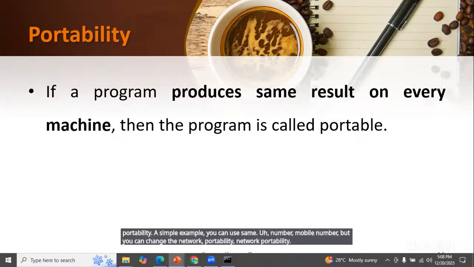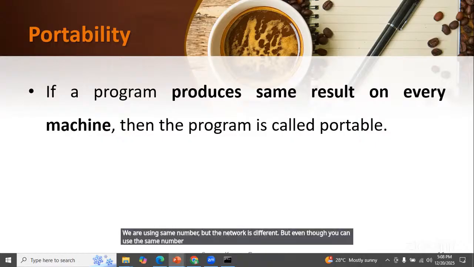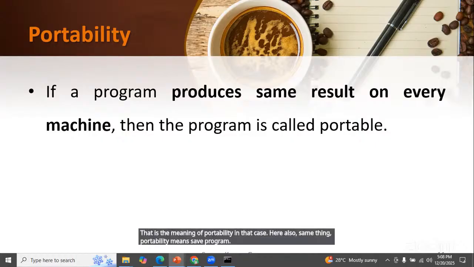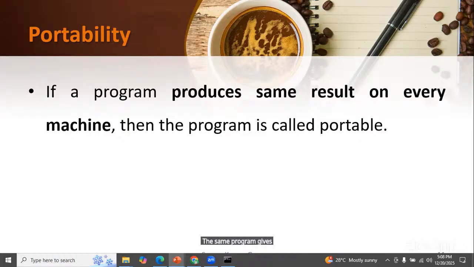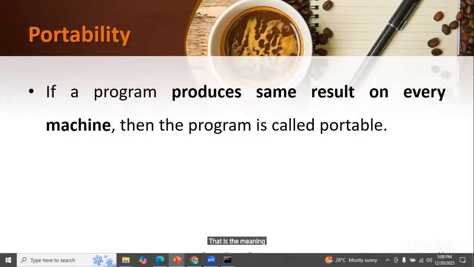You are using the same number, but the network is different, and even though the network has changed, you can use the same number without facing any problems. That is the meaning of portability in that case. Here also it is the same thing. Portability means the same program gives the same output in any operating system, in any processor.